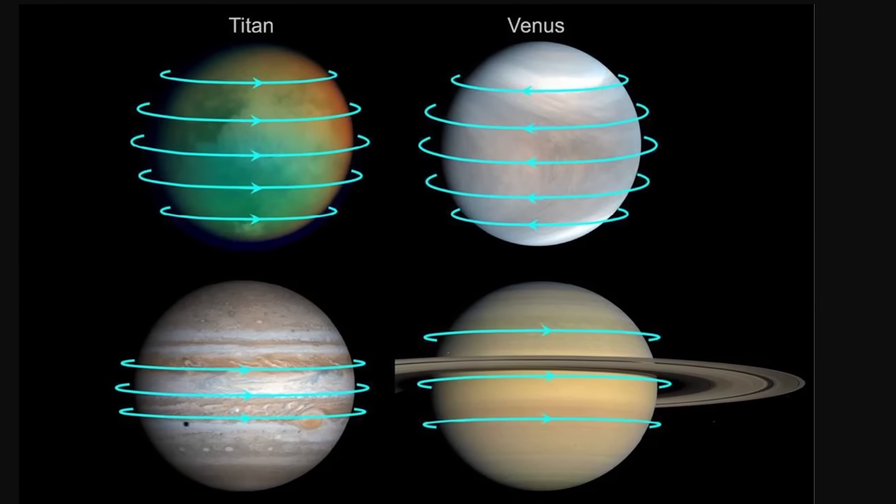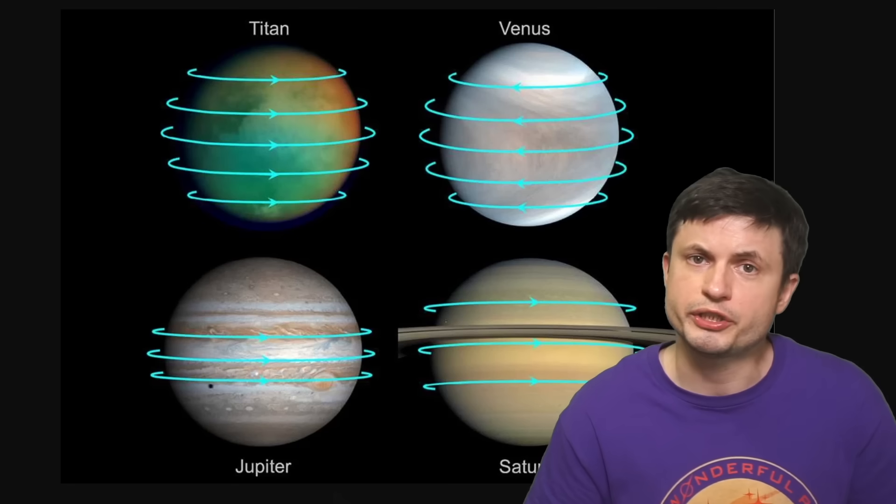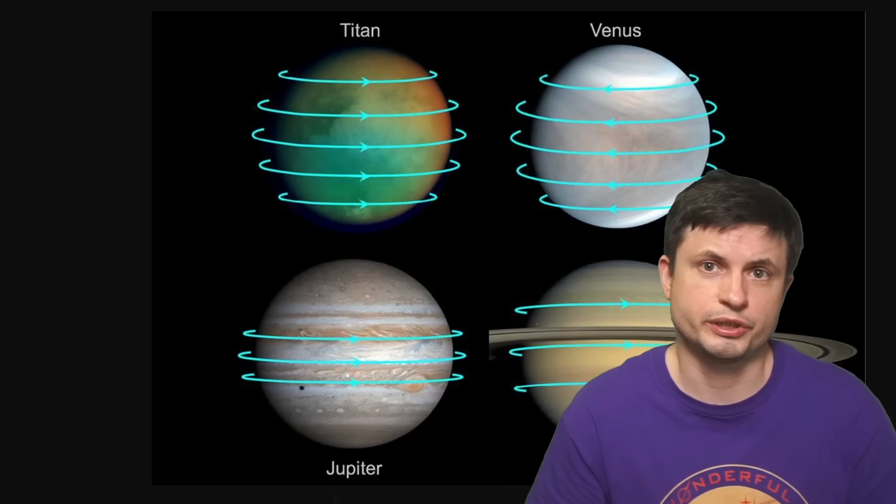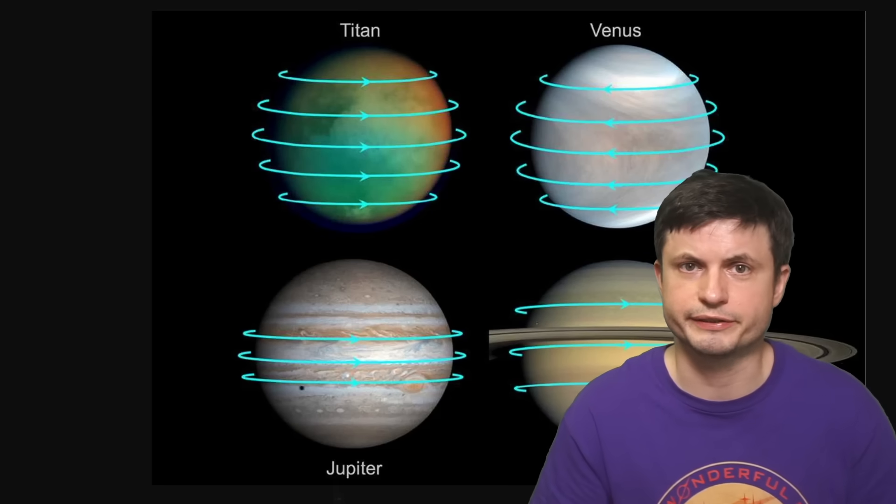But I guess one of the bigger mysteries when it comes to things spinning on Venus is the fact that it has something known as super rotation. It relates to the atmosphere of Venus. Venus is obviously not the only object in the solar system that has super rotation, but the super rotation here is very extreme. Even though a single day on Venus is 243 days, when it comes to some parts of the atmosphere it can actually spin around the planet in just four days. Significantly faster than the planet itself. Which as you can imagine probably affects the planet in a lot of different ways, ways we still don't really understand.